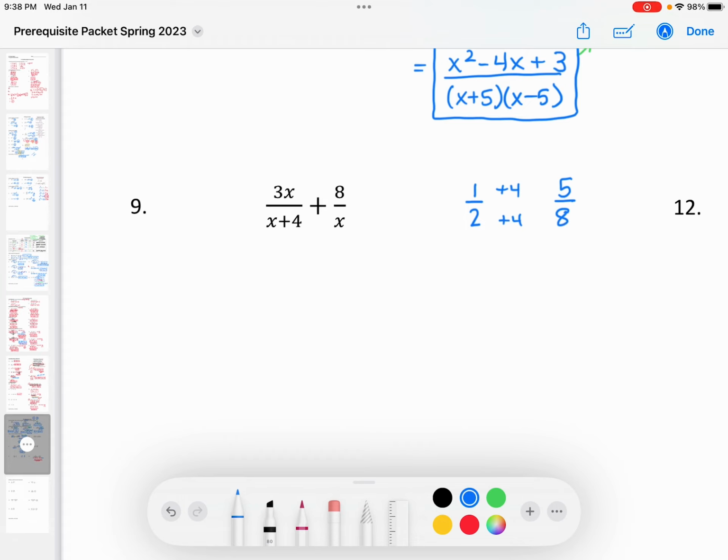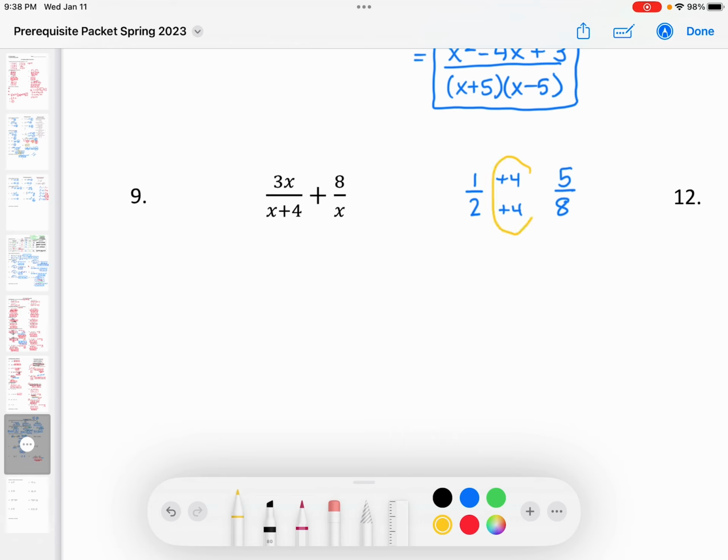No. So the moral of that story is we are not allowed to add the same number to the top and bottom. What we can do is multiply the same number on the top and bottom. If I did times 4 and times 4, it's kind of like multiplying by 1, so I get 4/8, which is equal to 1/2. So the multiplying is the way to go. The reason I bring that up is because I can't do a plus 4 plus 4. So I'm going to do again how I multiply these guys by each other to get a common denominator. That's really the way we have to go on this one.